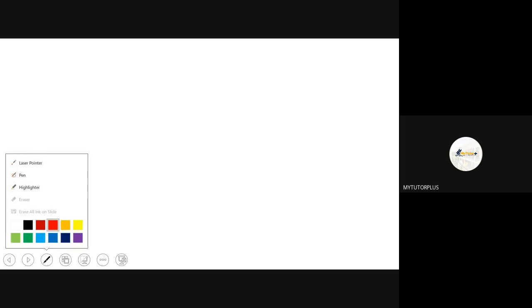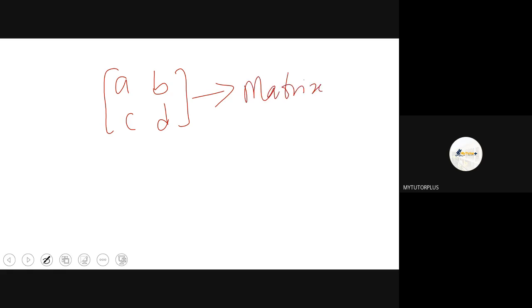First we have something called a matrix, for the purpose of those that were not part of the class initially. If I have something arranged in this format, A, B, C, D, this is what we call a matrix. The plural of matrix is what we call matrices. What I'm doing is a recap. Don't forget that the plural of matrix is matrices, as you can see from my screen.